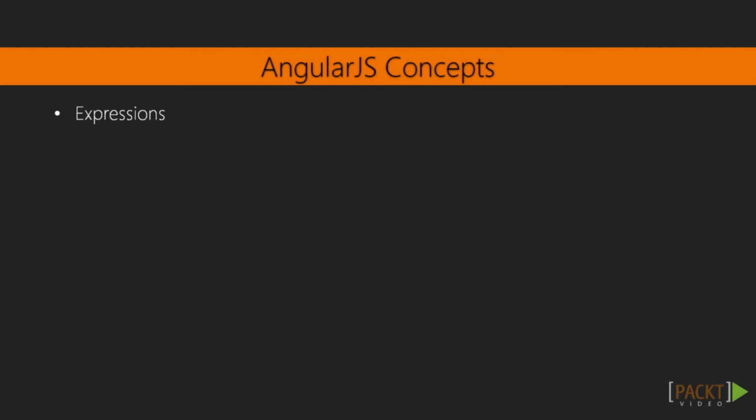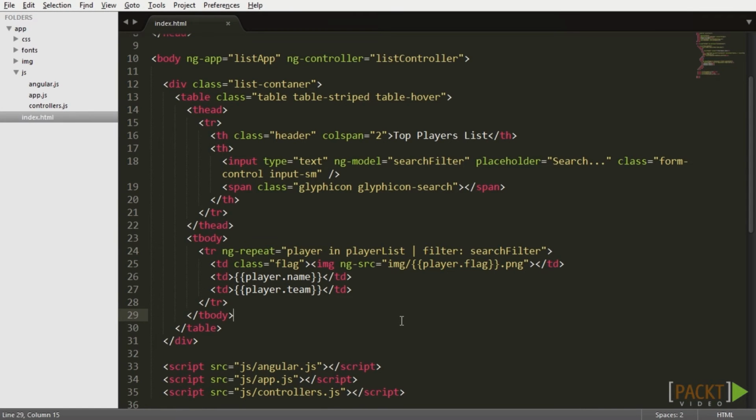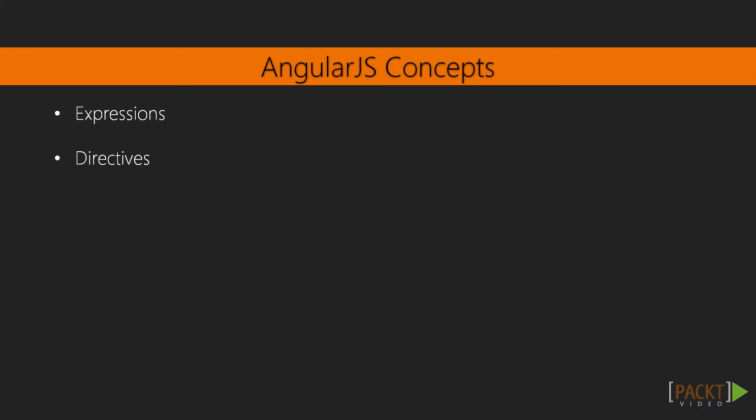This one will print this Unix timestamp in a date format, and the last one will print the value stored in the variable user.name. After the expressions, the second thing you will notice is the presence of a few attributes here, starting with the ng letters, like ng-app and ng-controller. Those attributes are called directives. AngularJS extends HTML functionality by providing directives that add behavior to your markup and allow you to create powerful dynamic templates. In other words, when you're using Angular, your HTML gains superpowers. You can even create your own directives and further extend your markup for any purpose you need.